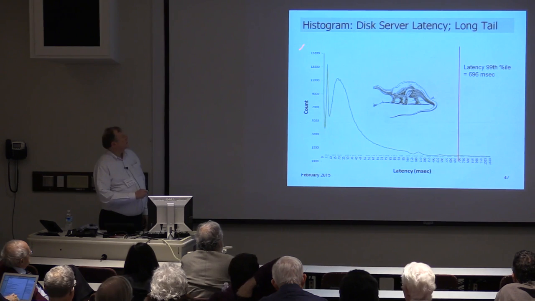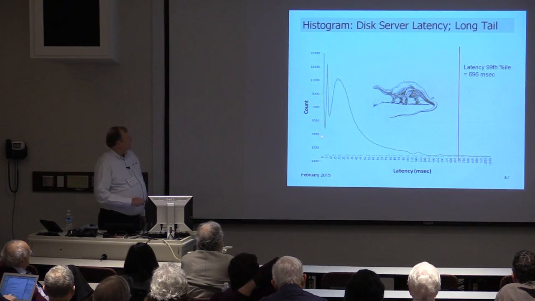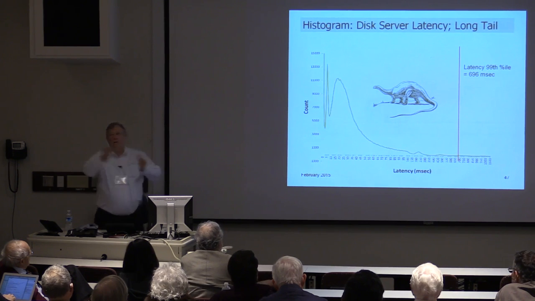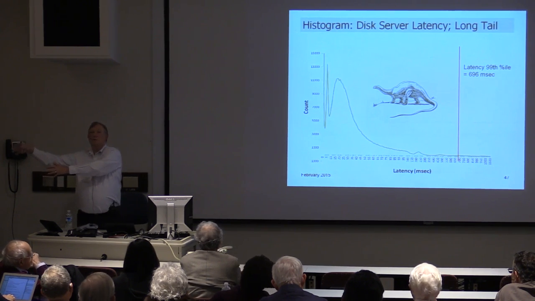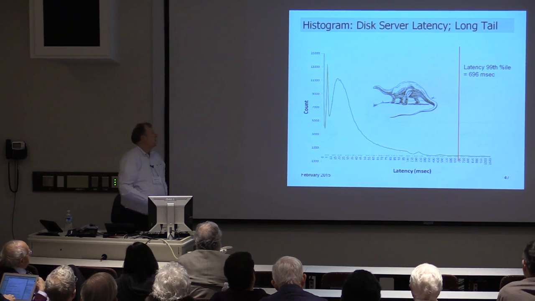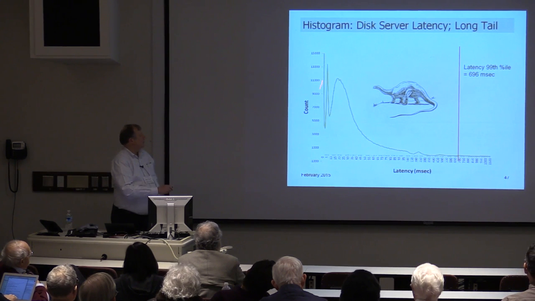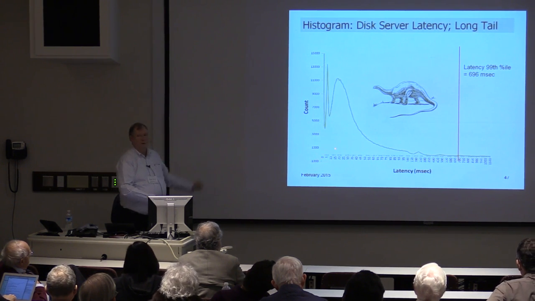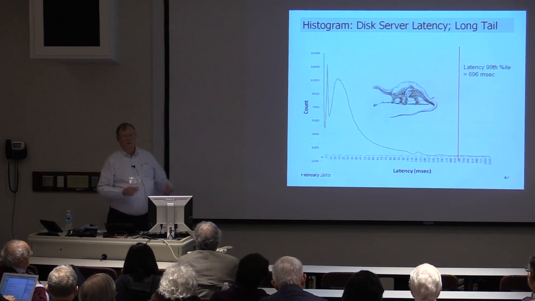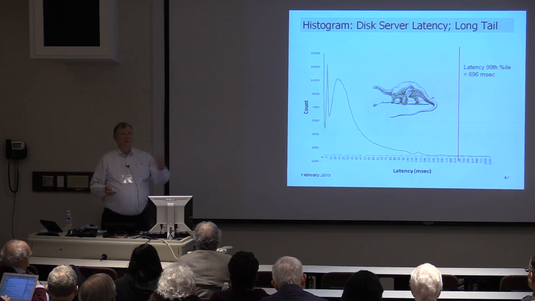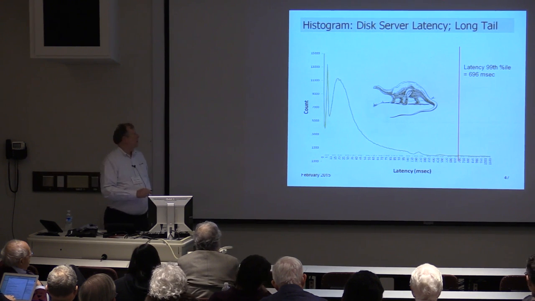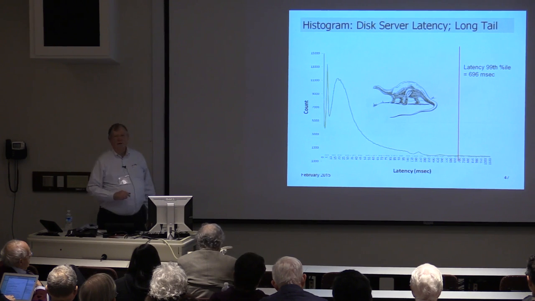This is a time histogram of a disk server that I worked on, showing how long it takes to do a 64 kilobyte read from this disk server. A client machine sends a message to a machine that's somewhere in the room, a quarter mile away or whatever, and says, read this block, and the disk server eventually says, here's your block. A whole bunch of those requests, looking at just the disk server time and ignoring the network time, come back in 0 milliseconds. That's because stuff that's been read recently or written recently is sitting in a RAM cache on the disk server, and bam, you get it back. Then there's another peak around 3 milliseconds.